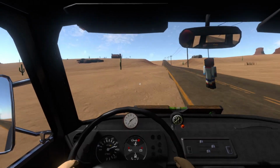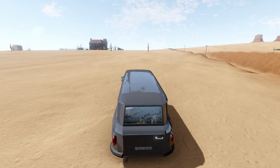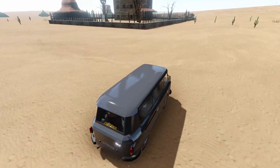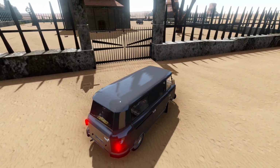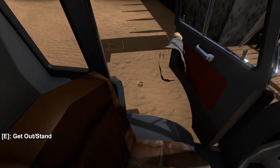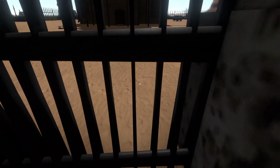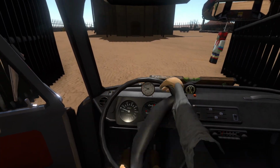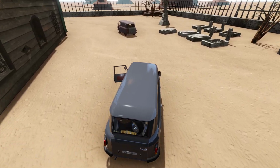Yep, here's that artificial plateau that they make, so the lot sits on flat ground. Let's see, where is the fence? Where's the gate? Oh, something spawned in. Probably all the stuff that's in there. I've seen two vehicles spawn in here before. Hey, it's a Barkas. Alright. With wheels. Now, if this was not peaceful mode, there'd be dudes hanging out here.